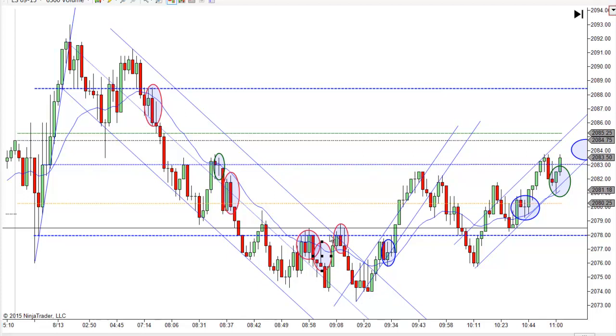But then it comes back and you get a little double top here, and it's right off that trend line, and you get that big bearish bar. It is a first entry, but if you look at the bigger pattern, there's one leg, pull back, second leg, and there's two legs in each one of those moves, except for this one, which is a single leg. So that's almost like a two-legged pullback to the trend line, but notice it's a double test of those previous lows across there, and a big bearish bar. So I like that one, and there's plenty of room to scalp out.